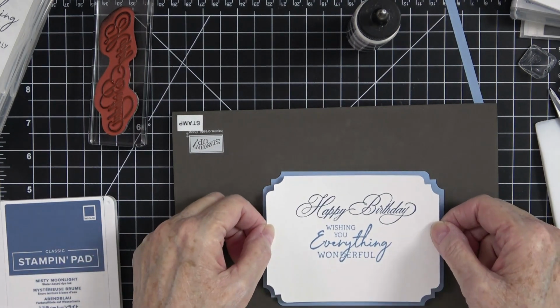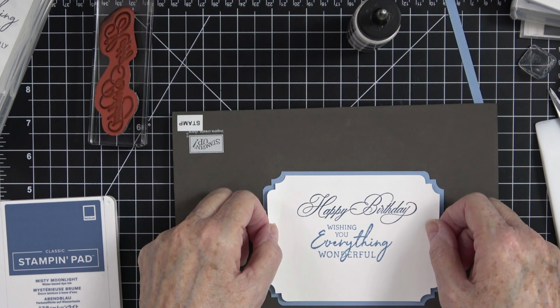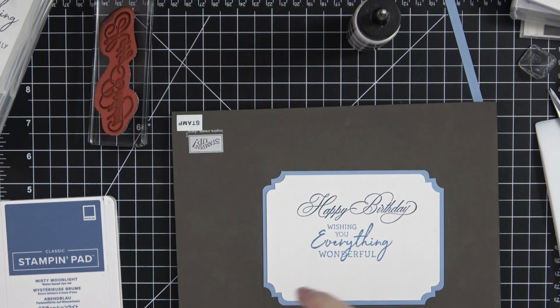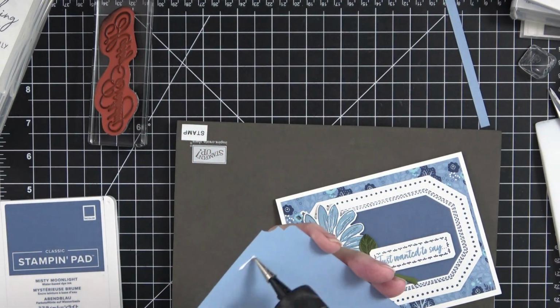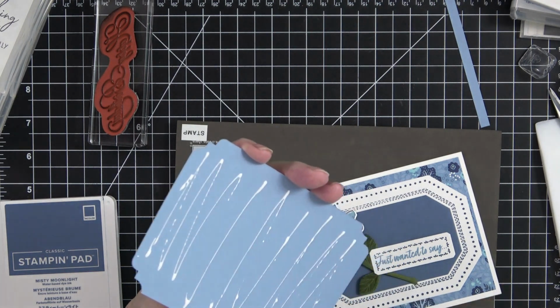And now all we have to do is sit this down nice and even so all of our little points line up. And now this is ready to go into our card, and how beautiful is that? Who would not love to receive this for a birthday card? I made it a birthday card because I do send out a lot of birthday cards.